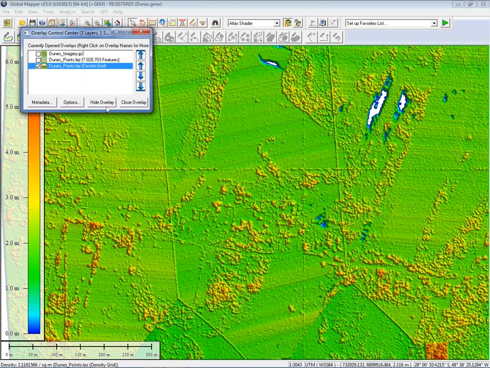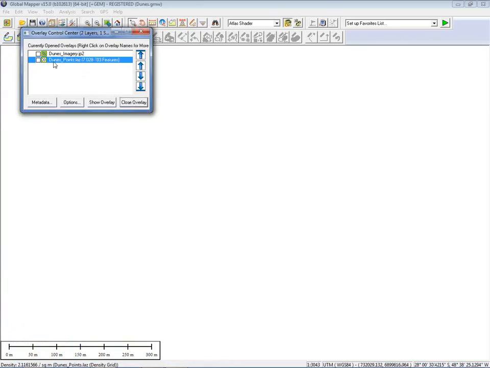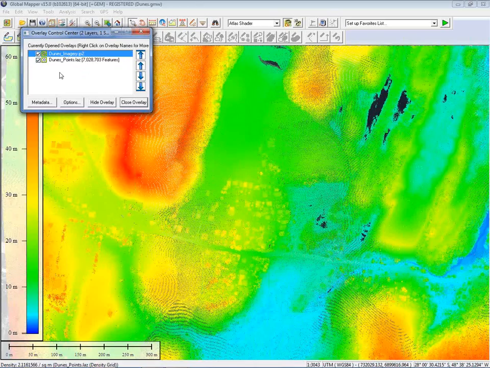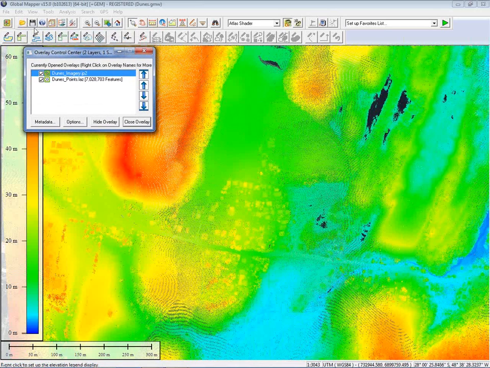I am going to close that overlay, and one of the things we always recommend everyone who uses Global Mapper, if you're working on a project and you want to make sure anything you've done is saved, go ahead and save your workspace. And I'm going to practice what I preach. I'm going to do that right now. I'm going to save the workspace. Because what we're going to do now is we're going to hand back over to Cassie. And Cassie, I believe you are going to tell us about the module and how to activate the module.